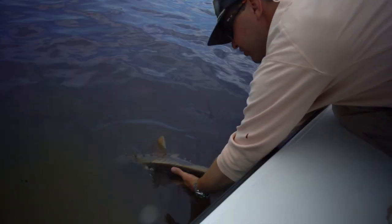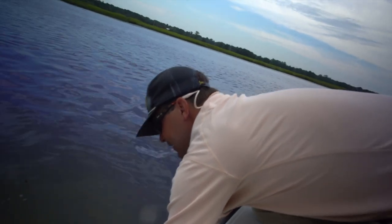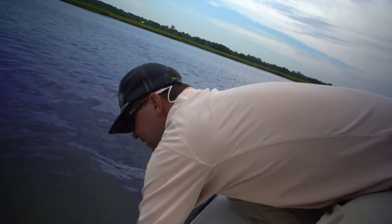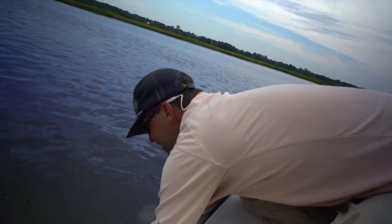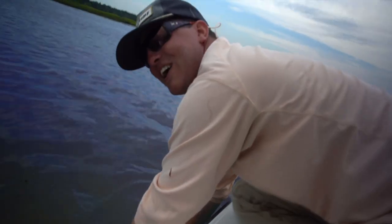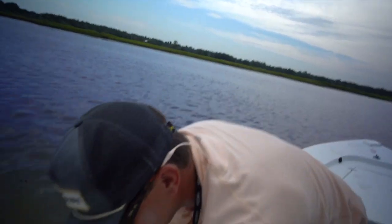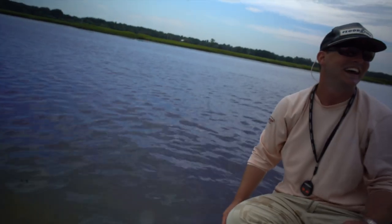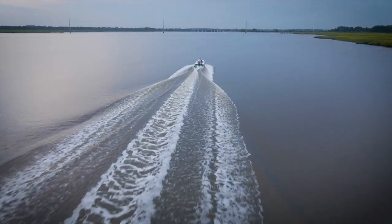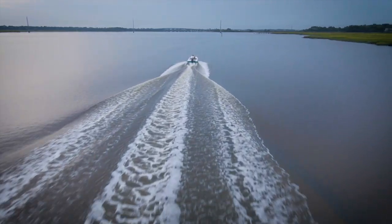And back you go. You know, it does make sense, if you're moving here, to hook up with someone like Donnie here, because there's just so much you can learn. I've learned so much in the last hour just listening to him babble about the salt water. No offense, Donnie. It's just babbling to me. Awesome. And there he goes. If only I knew a little more about it.